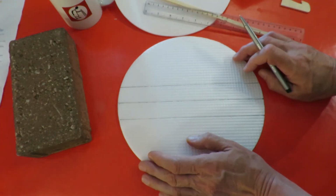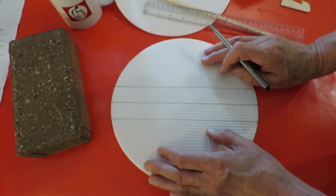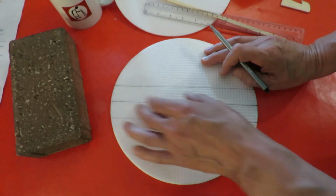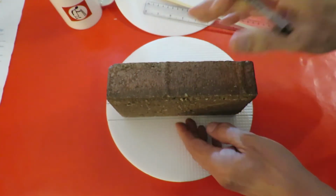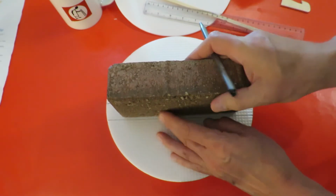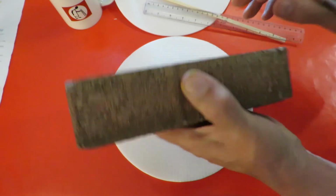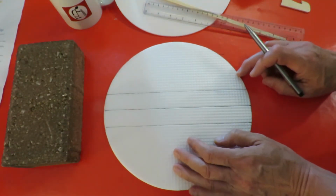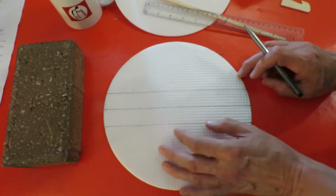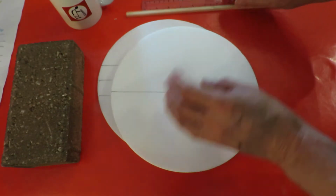That's the other side. Now, let me think about that. That might be too close together, simply because I use the brick as a weight to hold things still. Oh no, that'll be alright, I can get the brick in that way up. It's one of my pavias from when I had the front garden changed to pavias for putting the car in. So we'll do the same with this one.